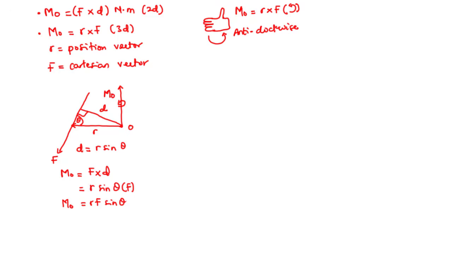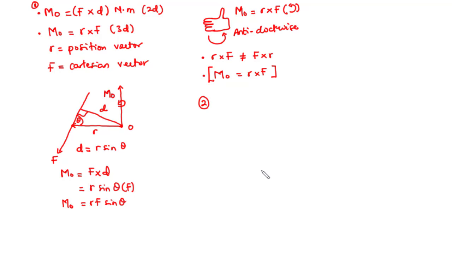Now one important thing you need to take notice of is the fact that cross product is not commutative. That is, R cross F is not equal to F cross R. Therefore, the right order of the moment of the force, which is given as R cross F, should be maintained in order to obtain the right sense. So basically, this is the formula we are going to use to find the moment of a force in 3 dimensions as far as cross product multiplication is concerned. Now let's move on to the second item we want to discuss.